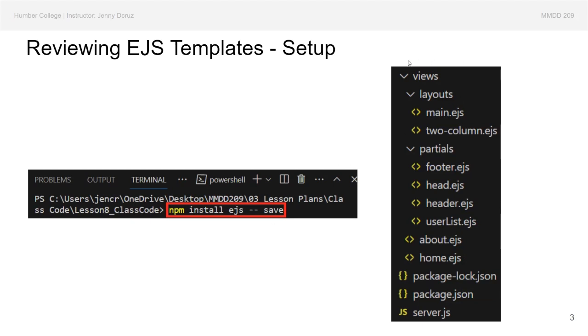This is what your folder structure for your Node.js application should always look like. It's a mandatory thing that you need to follow. Depending on your rubrics, I'll always give you feedback if your folder structure is incorrect. We'll start from the bottom. The first thing that we have is server.js. This is our main guy.